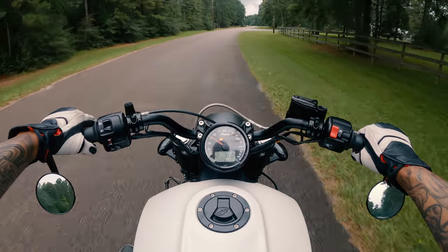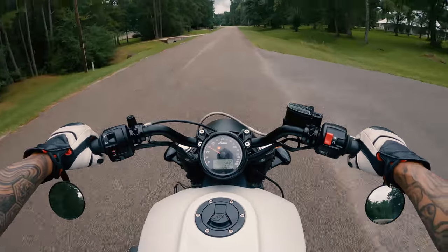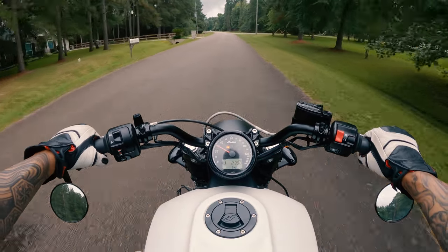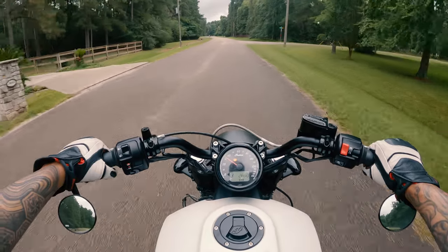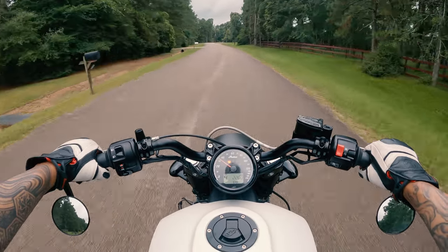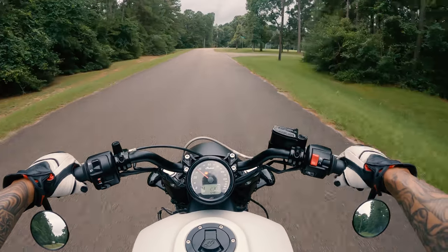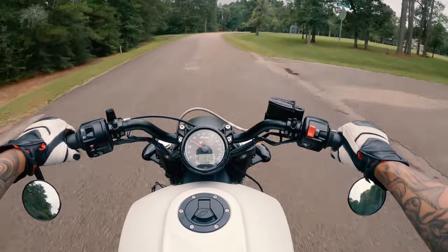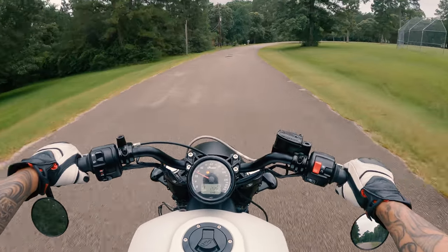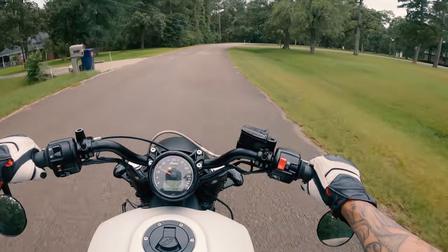I'm gonna do the same thing to come up into third: roll off throttle, pull clutch in, click up, slowly release the clutch, slowly pull on the gas. Now, it usually is going to happen a lot faster than that. And the better you get, the easier it'll be. But as with everything motorcycle related, it's going to come down to muscle memory and dedicated practice.